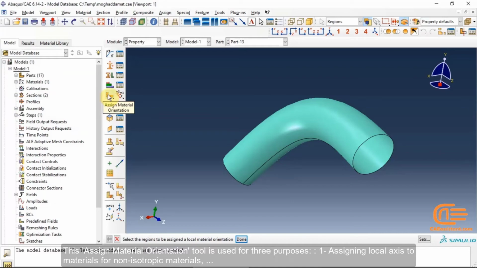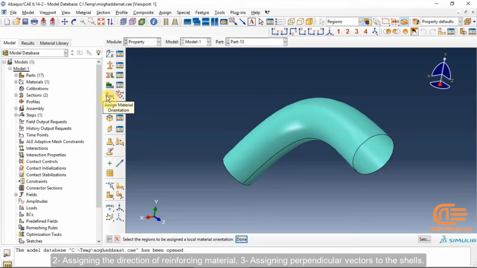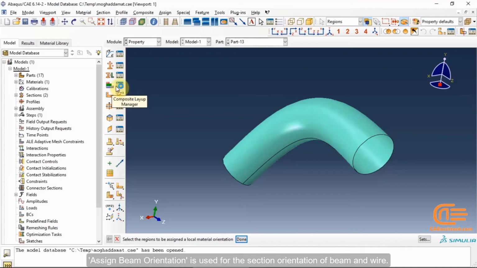Assigning a local axis to material for non-isotropic materials. 2. Assigning the direction of reinforcing material. 3. Assigning perpendicular vectors to the shells. Assign Beam Orientation is used for the section orientation of beam and wire.